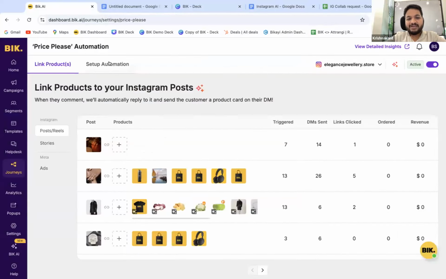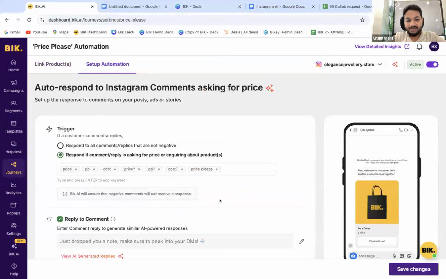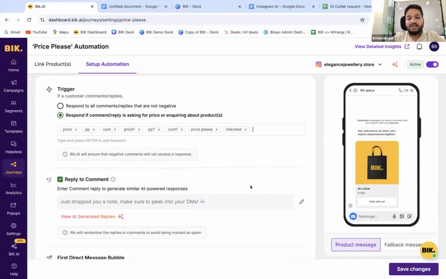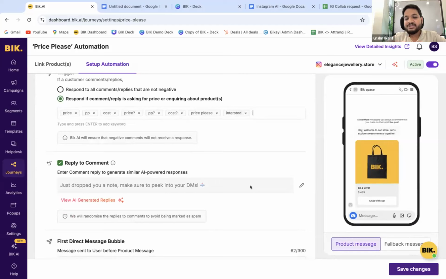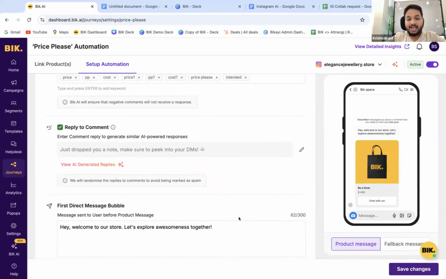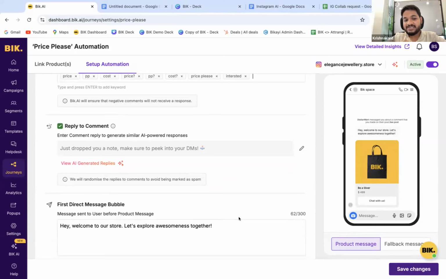And then you can set up the process for what exact keywords you want to give the reply for. It could be, let's say, price, or someone asking if interested, or someone asking for the link and all. Any queries that come in, if these keywords match, those particular customers are going to first of all receive a reply in the comment section, and it's going to be an AI-generated reply. Let's say there are some 10 people commenting price. All 10 would receive a different reply from your end. So there's personalization happening, and people will not feel like they are getting spammed by some kind of AI or automation. Apart from this, after receiving a comment reply, they will also receive a DM reply from your end, where they will be able to browse the products that you have.